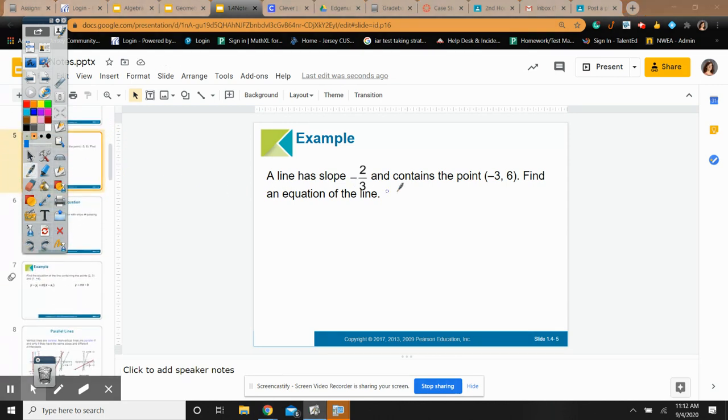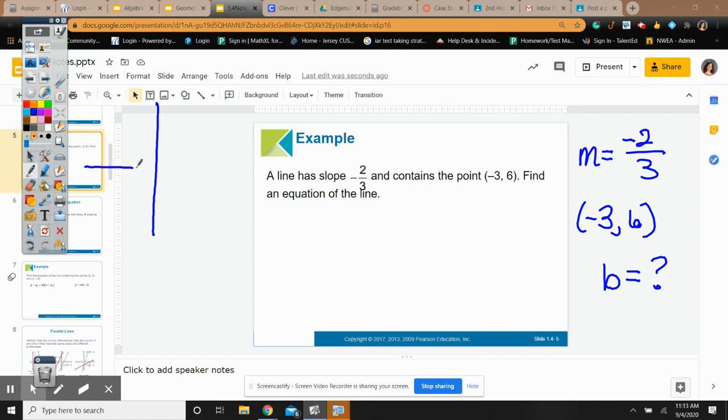So here's the next one. This time, they give me a slope of -2/3, so that's my m value, and they don't tell me what the b is. They tell me instead a point, which is (-3, 6). We said all I need is m and b, but they did not give me b, so that's what I have to find. There are a couple ways you could do it. You could graph it. I've seen kids do this before. This is not a reliable method at all, but kids will graph. They'll go to -3, they'll go up 6, and they're like, okay, I need to slope it out from here, -2/3, down 2 over 3, and they can see that that y-intercept is going to be at 4.